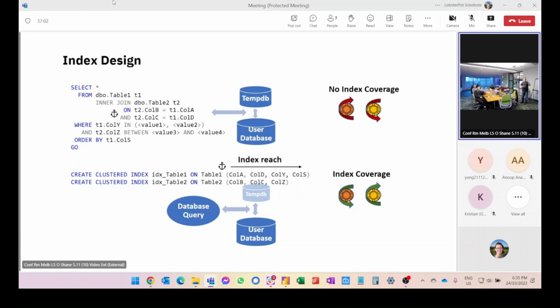So when I show in this example an index definition that covers A and D for the first index and B and C for the second index, I'm just reinforcing index coverage that's focused on the join, then the filter, and then the sort.